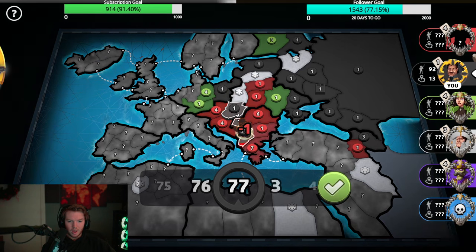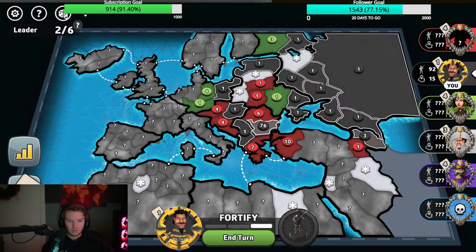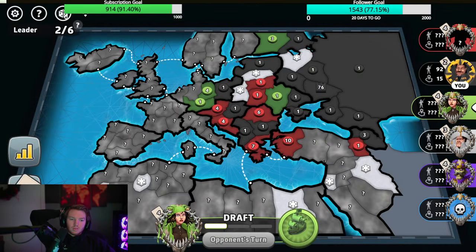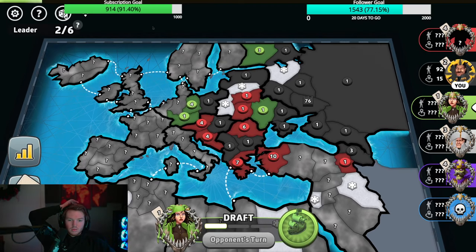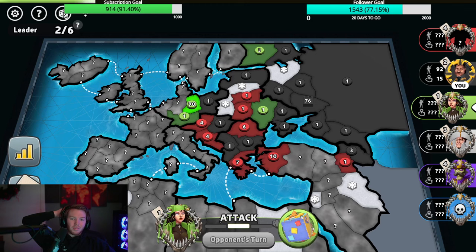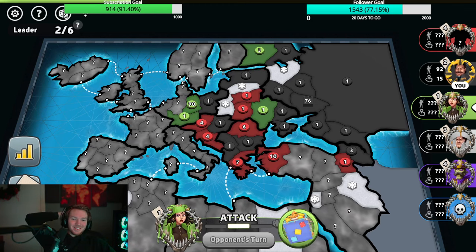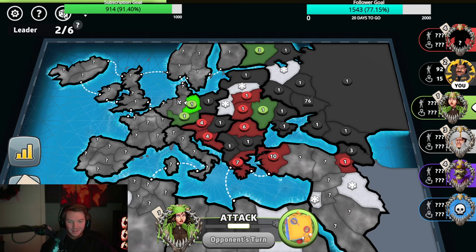Oh, do you think you were gonna hold that? Oh man. Why do you have a 10 there? You don't have the bonus. The frick? You don't even have that. Did he have that bonus? Oh my god, green. What? No, he didn't. Okay. Alright. That's what I thought. I was like, there's no way he had that bonus.